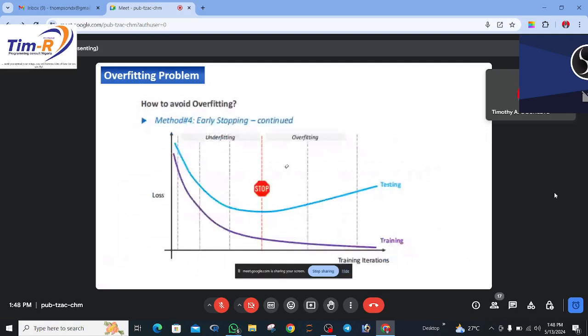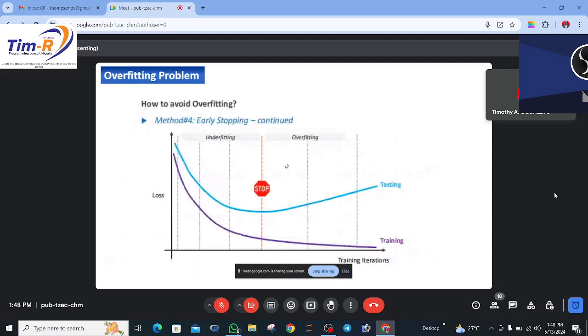Another one is dropout, another way to avoid overfitting. A per-layer regularization method that randomly ignores some nodes is called dropout, and it randomly sets some activation functions to 0.